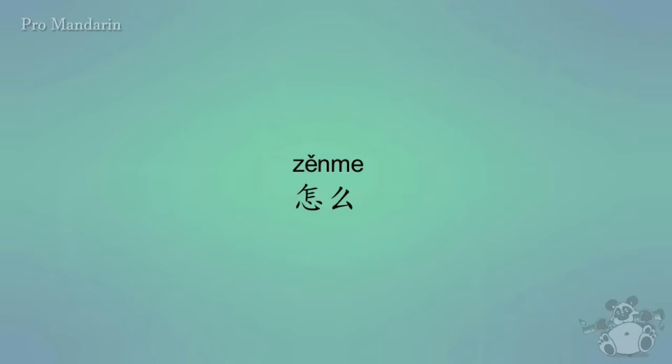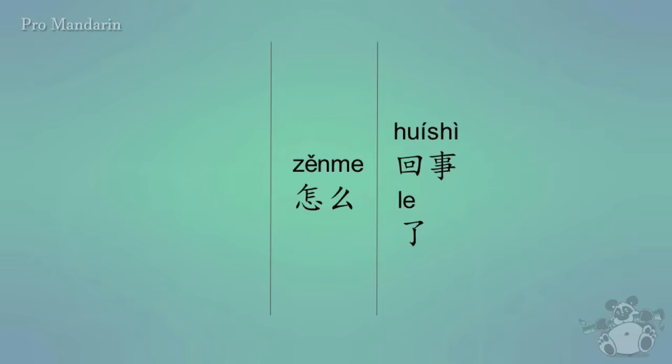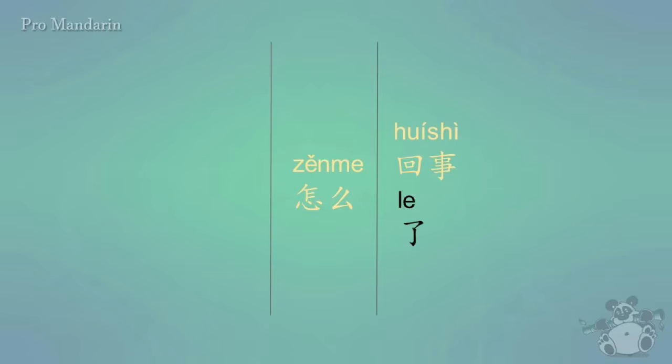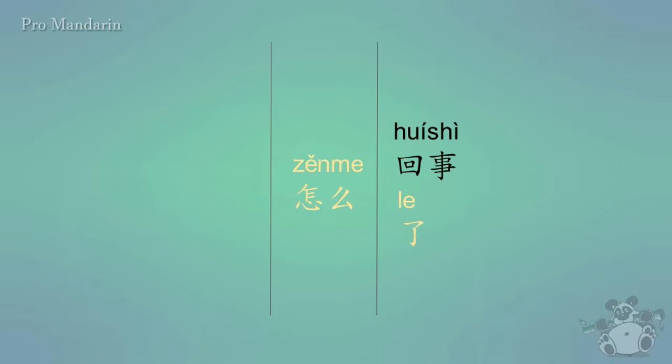So the first two phrases are 怎么回事 and 怎么了. They have a lot of similarity in meanings, and in some cases they can be used interchangeably. This, of course, depends on the tone of your voice. So if you say 怎么回事, then you're just saying what happened. But if you say 怎么回事, so you're saying something more of like, what the heck is going on? Now, if you say 怎么了, then you're saying, what's up, what's going on?